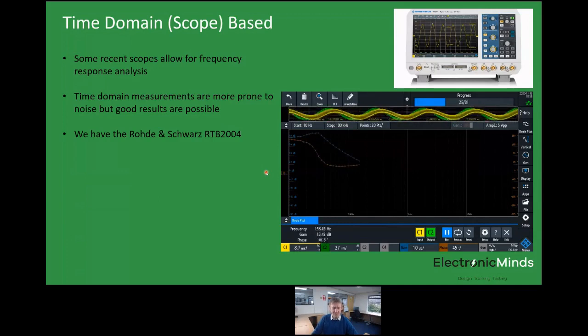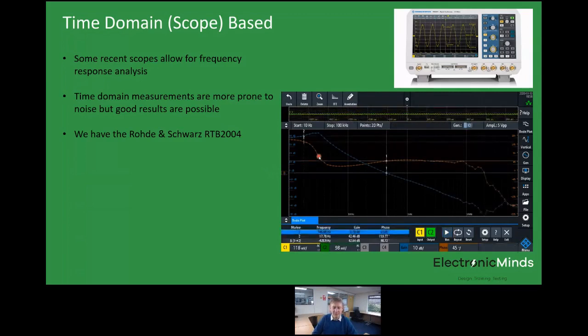Hopefully you can see the blue trace and the orangey colored trace appearing as we go there. And at the top of the scope, you can actually see the injection signals or the measured signals that it's using to form the gain and phase. So actually that was real time as well. So it was much faster to do that compared to what we saw with the vector network analyzer.